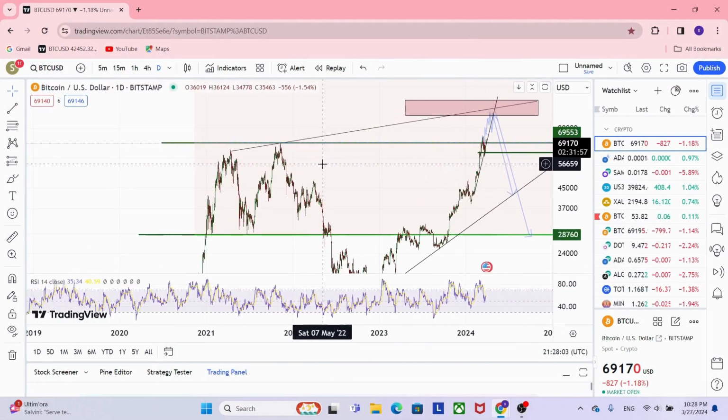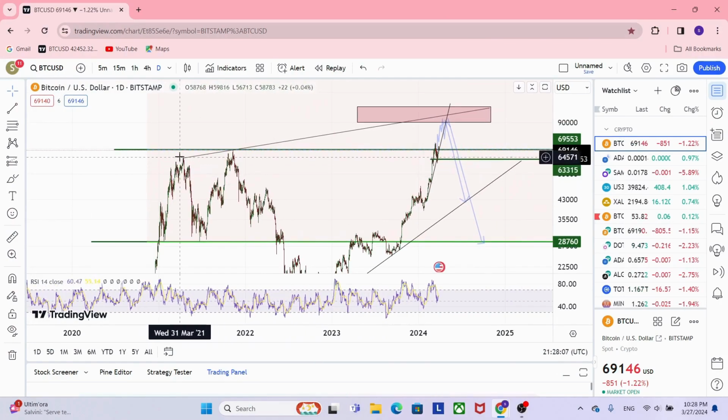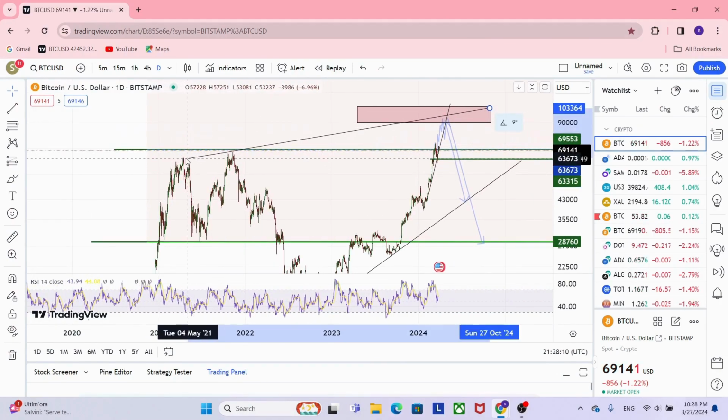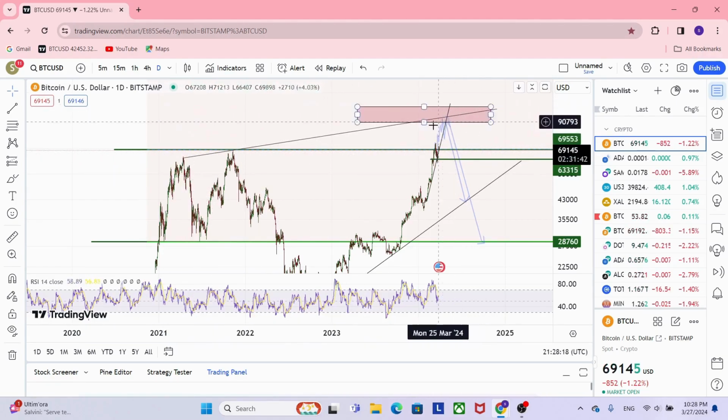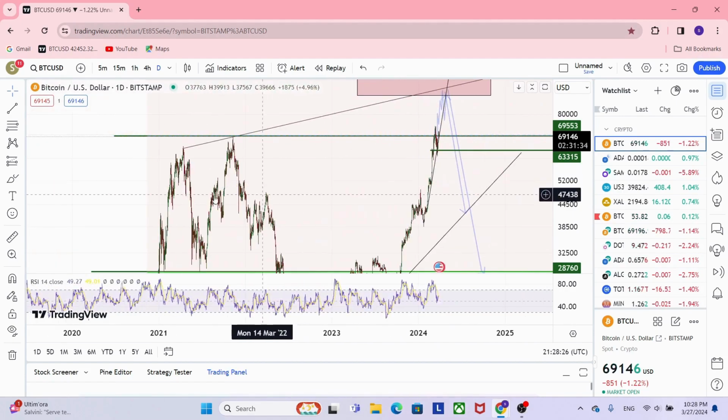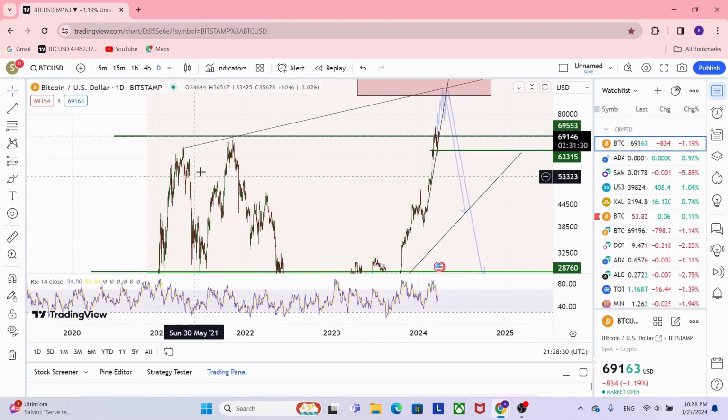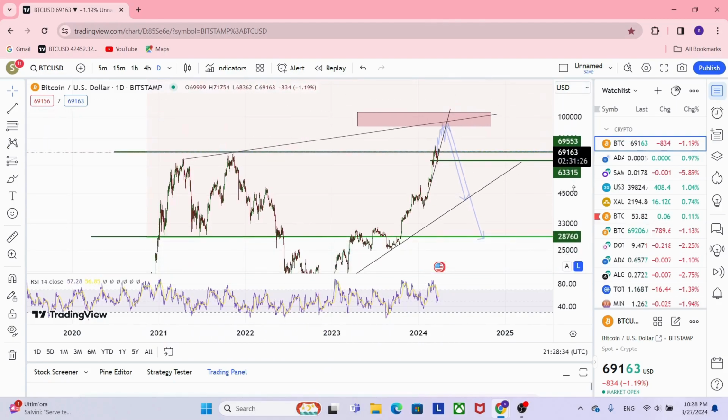Let's take a look at the Bitcoin chart. We already told you that there is a flag line here that we see as a final target. If I draw it very precisely, it will be somewhere around $90,000 to $100,000. We're not going to talk more about this trading range and our idea about the target of this bull run. If you haven't watched our previous videos, you can watch them and see how we first concluded from here that we were going to touch the all-time high again without any major corrections, and then how we decided that this trend line can be our target.